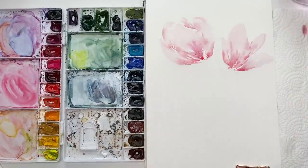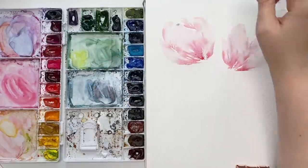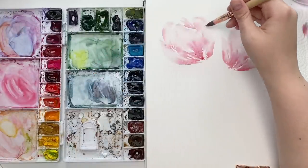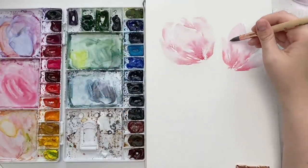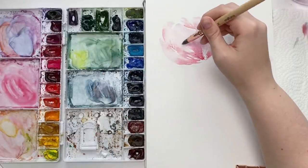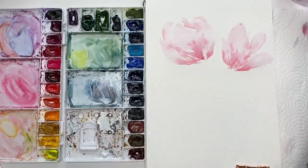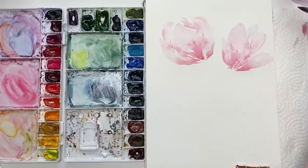Okay, so I did that. And then I decided to grab a little bit of this blue, like the tiniest bit of, I think it was Payne's Gray that I had left over in my palette there, just to add a little bit of shadow and just a different color. So when I say the tiniest amount, I mean the tiniest amount. I mixed a lot of water in that little palette part that I was picking up and even rinsed some of it off with my brush. And I'm just dropping in no specific areas, just kind of on some of the lighter areas just to get a different tone in the petals. And really that's all I kind of did.